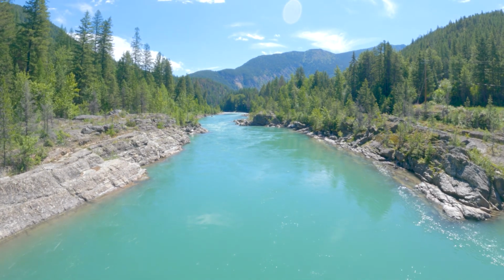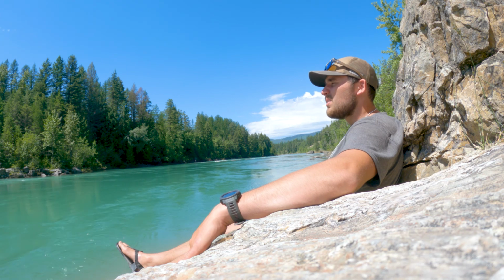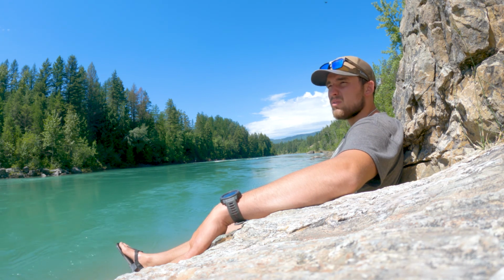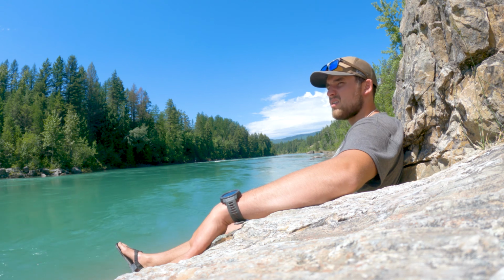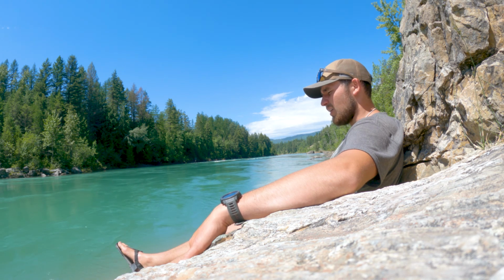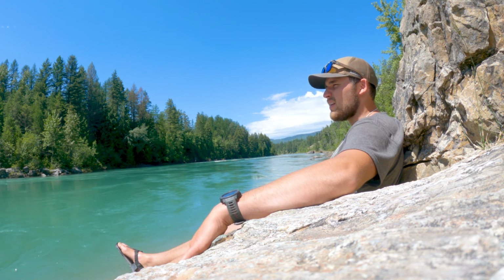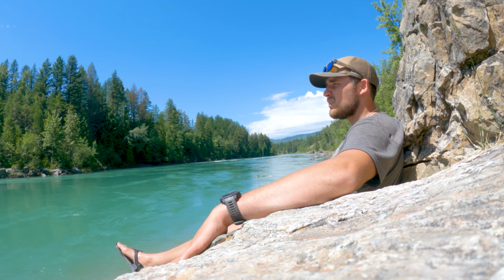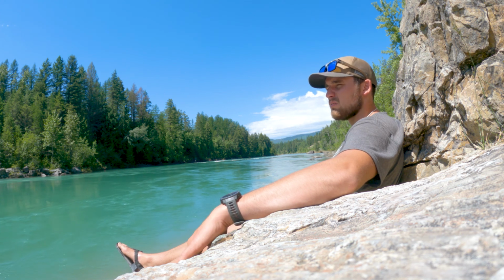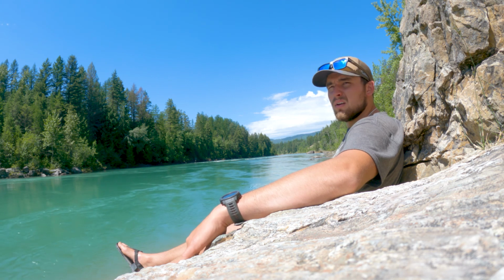We were talking yesterday in the car and we said that we'd almost be fools to not go up there and run that section just because it's there. You know, it's possible. I look at this water and I see it and it's like, man, I've ran this river a lot. Probably like 1,000 miles or maybe even 2,000 or more.